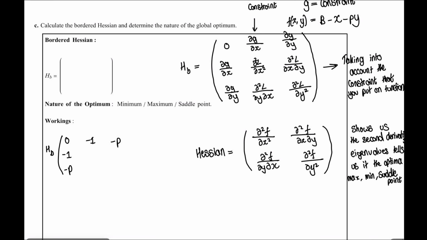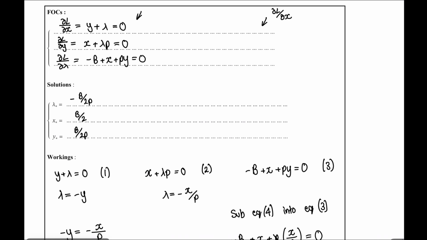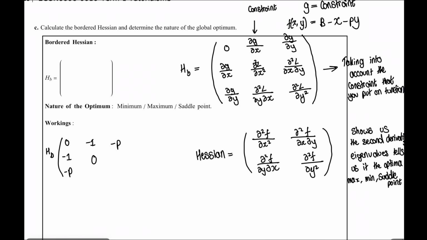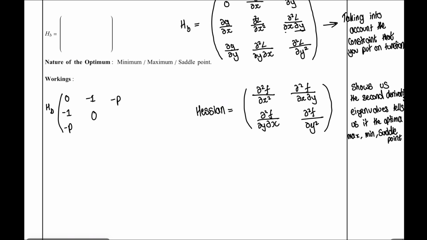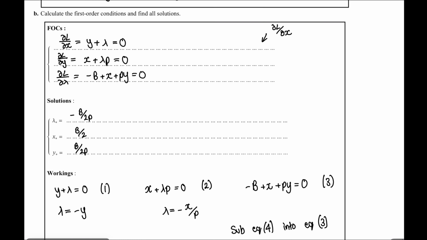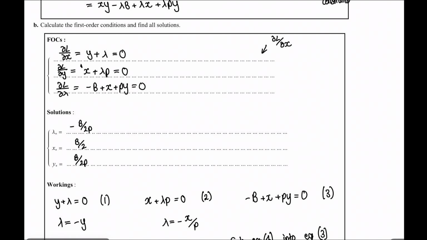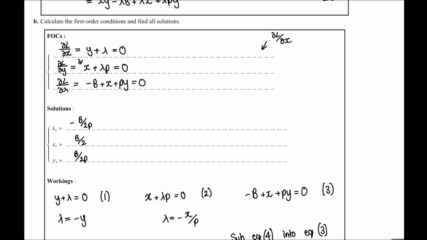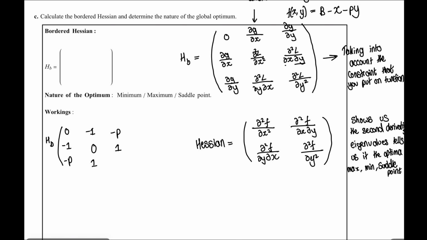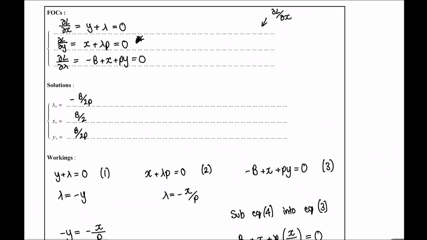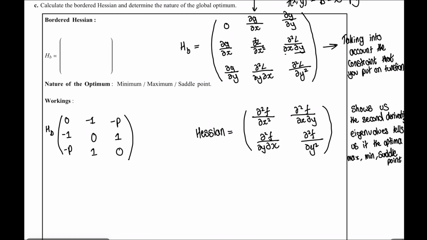If we now find the second derivative of the Lagrangian, going back up to this point, if we differentiate this again with respect to x, we simply get 0. If we differentiate that with respect to y now, we would get 1, and that's the same over here. Differentiating this function with respect to x would give us 1, because this x would differentiate into 1, and differentiating the function of y, we would get 0, because there's no y present. So this would be our bordered Hessian, if I just now fill that in.